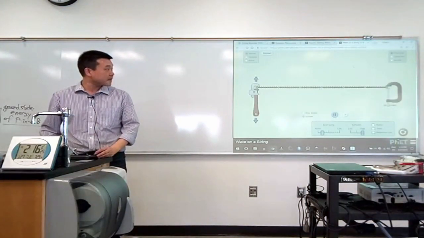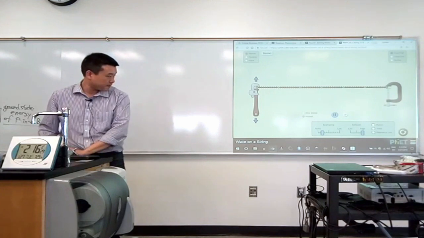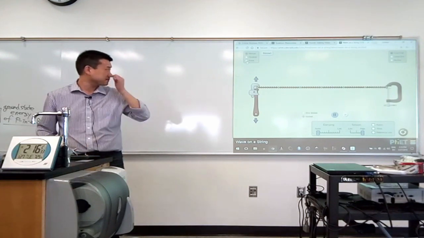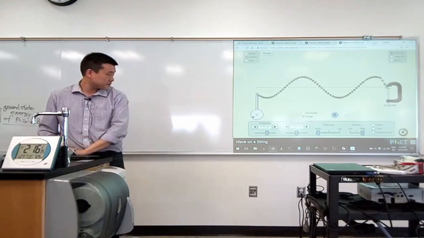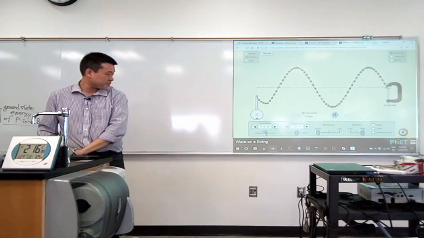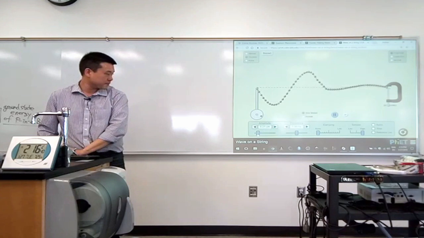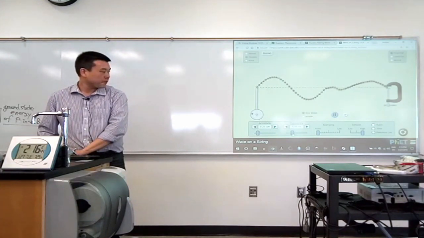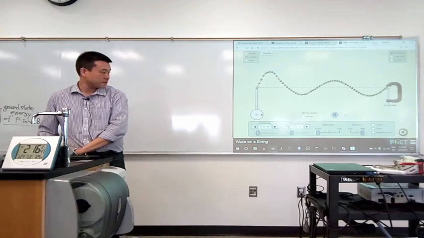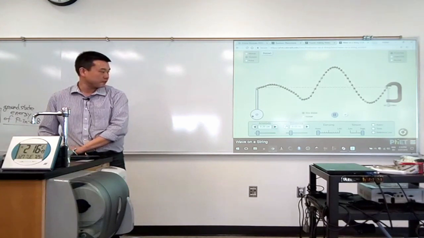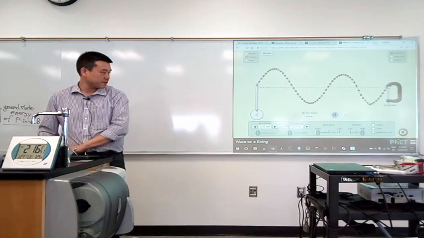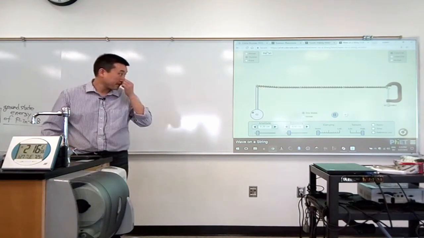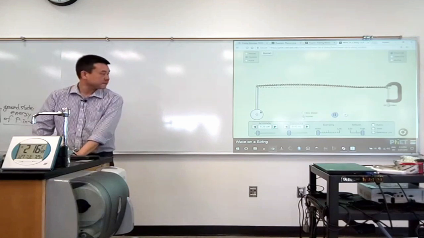So this is kind of an image you need to have. So high tension, no damping, let's see, oscillate, slow motion. So I happen to have a lot of numbers memorized for this, so let me just put that in. So I happen to know 0.43 is the lowest frequency that gives you a standing wave. I use this simulation enough that I have that number memorized, or should. All right. Oh wait, I want it normal speed.